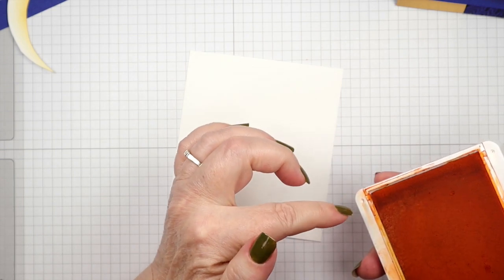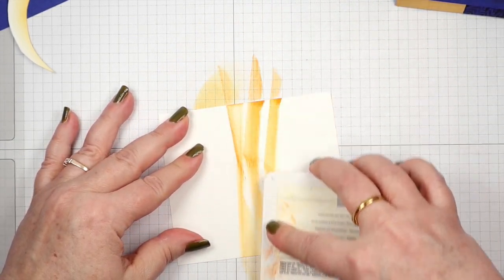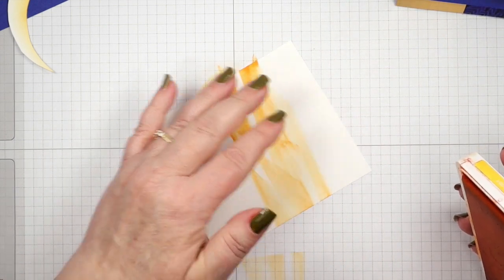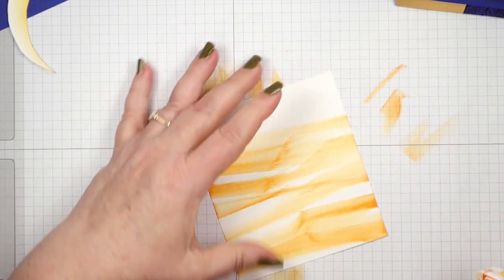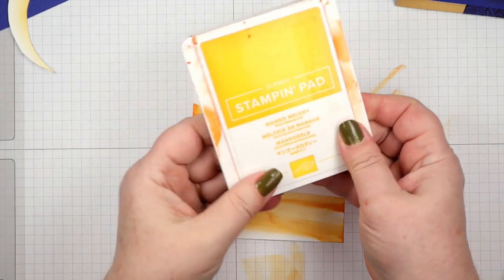And I'm just going to use this short edge, and I just want some streaks in the sky. So I'm just adding some. You don't have to go all the way to the top because this is going to be dark. But this down here is all of our light area. So I had some streaks there. And again, that was Mango Melody.